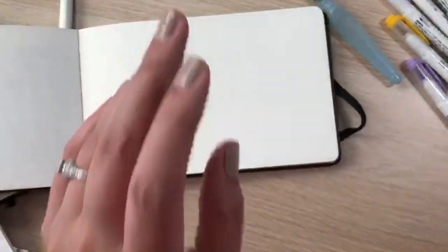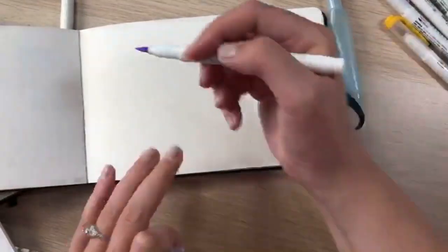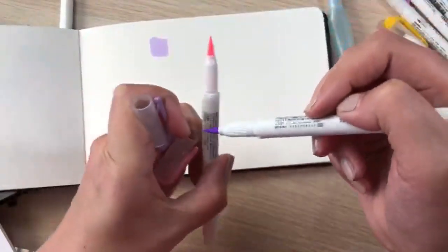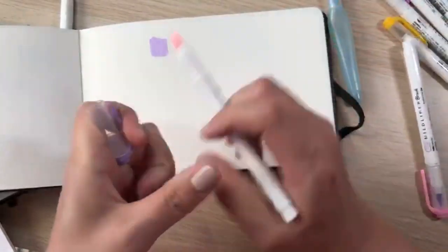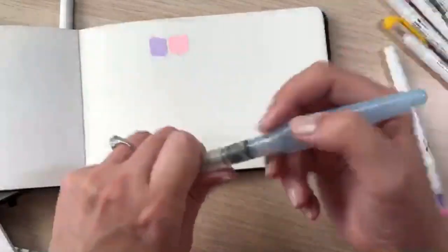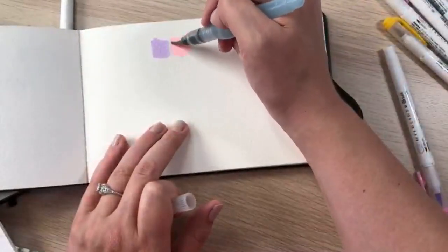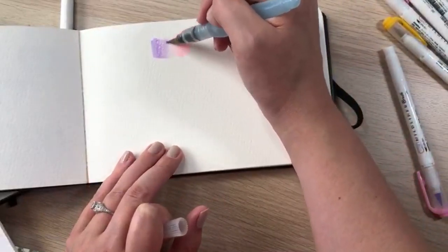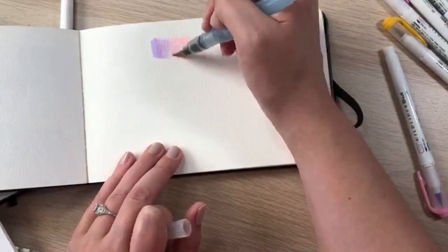Let's open you up. Now I'm going to take some of this purple and some of this pink. I'm going to blend and we'll see what happens. So there's some purple. And there's some pink. Let's see what happens. See if they blend the way Tombows do. Well, there's something happening here.